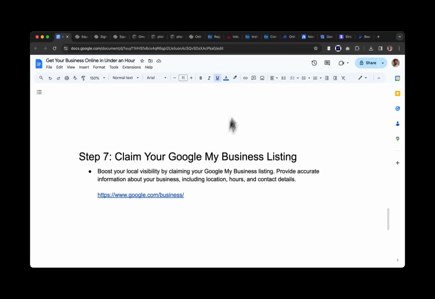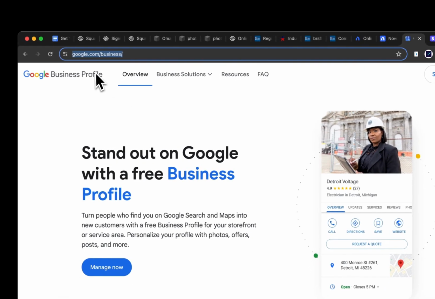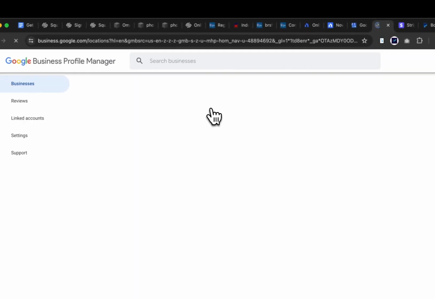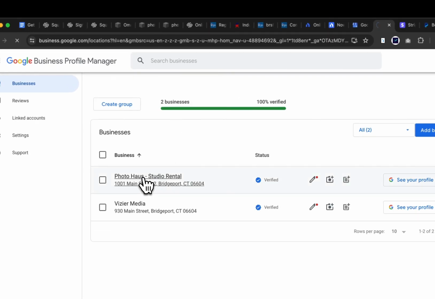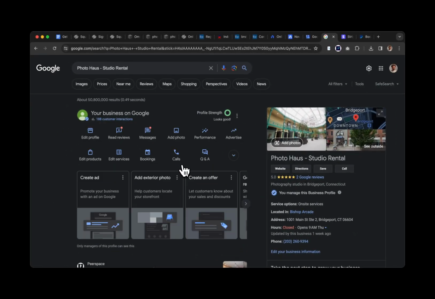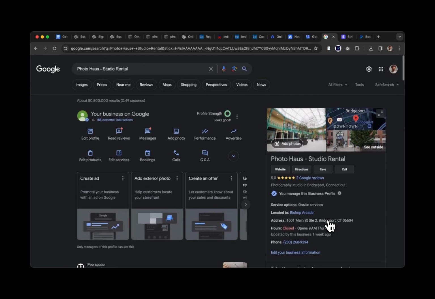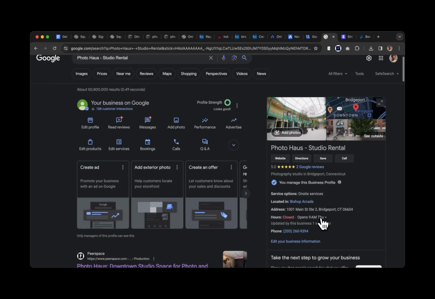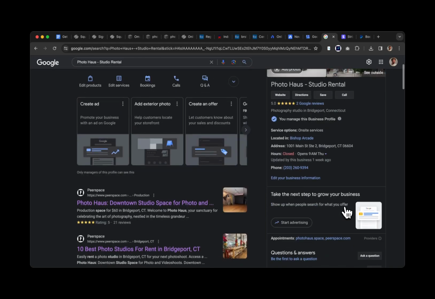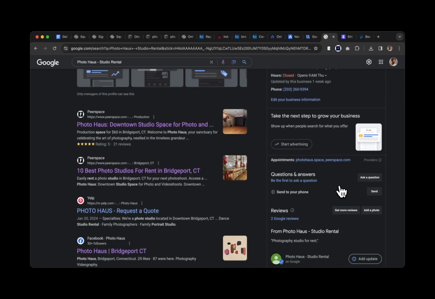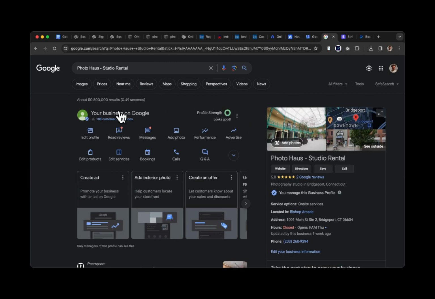And then from there, we can claim our Google My Business listing. So GMB, and let me see if I can show you how I can manage mine. So here's mine. And the way this works is you just go through each of the different forms and just update everything that you see. So your images, your website, your location, your hours, your phone number, send your Google listing to friends or previous customers to have them add some reviews. And this takes maybe another 10 or 15 minutes just to fully populate your Google My Business listing. But it's free, and it really helps.